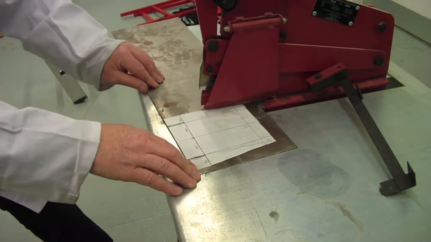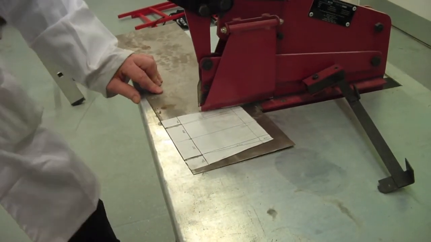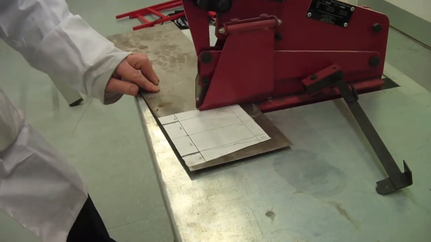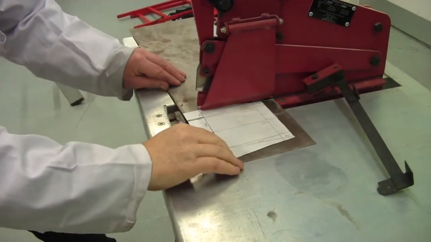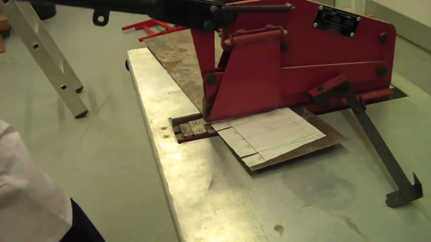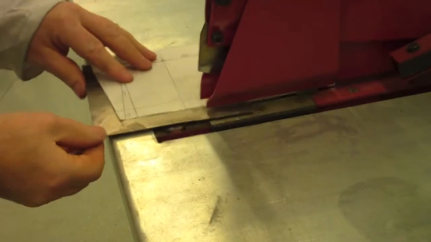So here we are ready to cut. And down we come with the notcher. All the way through. I'm going to put it on the plate. This reduces it down to a manageable size. And then we just go again.